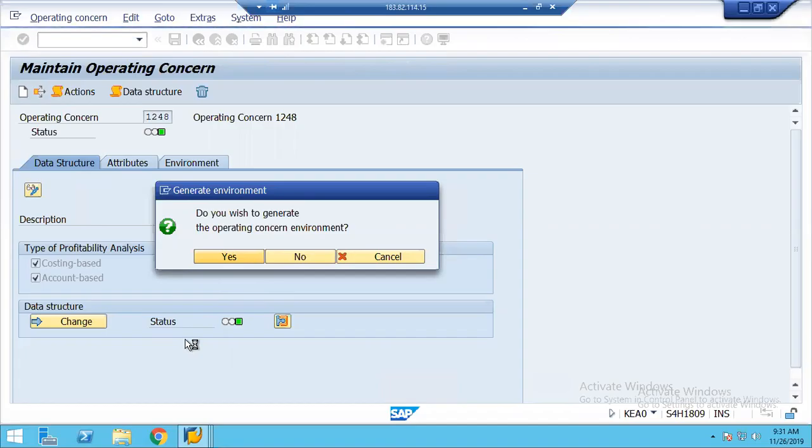So after this, when we go back to that characteristic area, you will find this field.